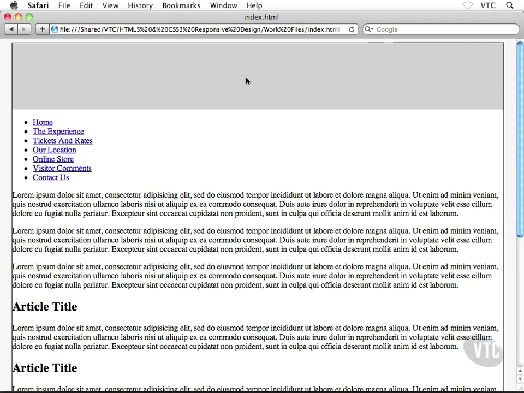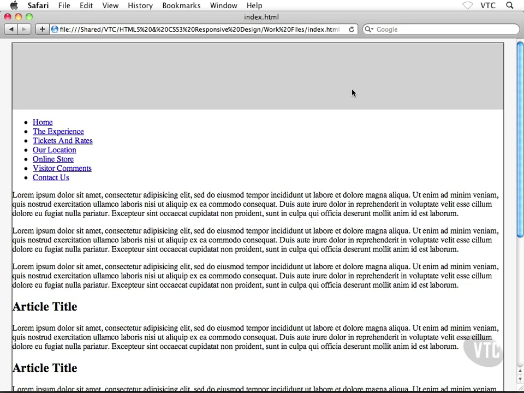Okay? Now, if you've never done this sort of thing before, this is what I meant earlier on. So earlier on, we got the building block header in place, but there was no structure for header. It was just a placeholder building block, if you will. Now what's happening is the CSS is saying, all right, I want you to span right across the entire width of the layout, 960 pixels, and I want you to be 130 pixels in height, and I want you to have a gray background color. And the header, the HTML5 element, simply says, okay, so I'll have this gray background color, I'll be 130 pixels in height and 960 pixels in width. Okay, this is really the power of contemporary web design. This is what it's all about.